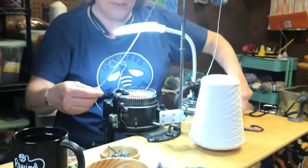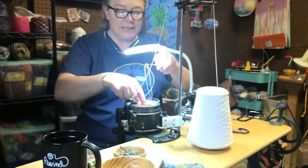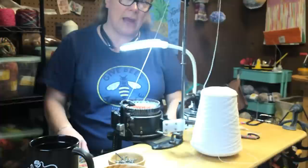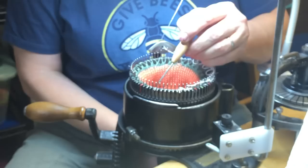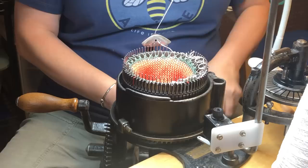Drop the tail in. That's a little excessive on the tail, so I'm going to scoot it back a little bit. You have to have your yarn wound into some sort of a cone so that you can use it from the outside. I'm going to crank forward until I can hang the rest of my loops. Now I'm going to put this weight on — I'm not going to use all the weights, just two of them, because I'd like to do this with as little weight as possible.